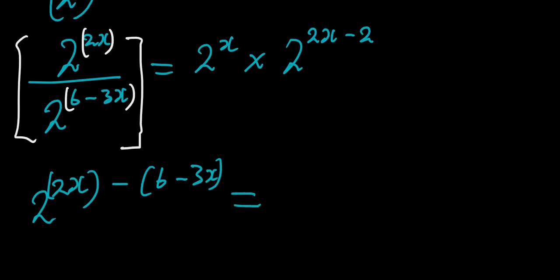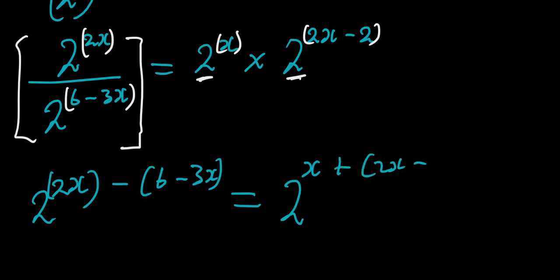So on the right side, we are going to apply the multiplication rule of exponents, and since we have the same base of 2 and 2, the multiplication law states that you have to add the exponents. So add the exponents after you have written a single base. We write a single base of 2, and then add the exponents. So this will become x plus, you can put this in parentheses, 2x minus 2.